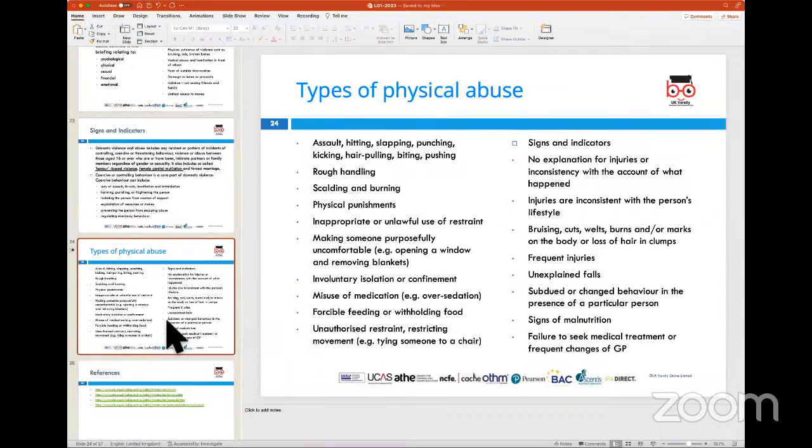What we need to be able to do is look at picking out any 3, and in that pick out signs that allow us to read into it that this person is being abused, this person is being put in harm's way, this person is being neglected, and as a result of neglect is being put in harm's way and is being abused or intimidated. And that would be the signs and symptoms or indicators that we need to pick out when we discuss the 3 types of abuses, specifically in assessment criteria 1.2. Any questions on this?